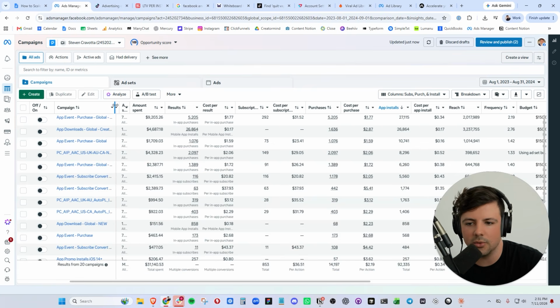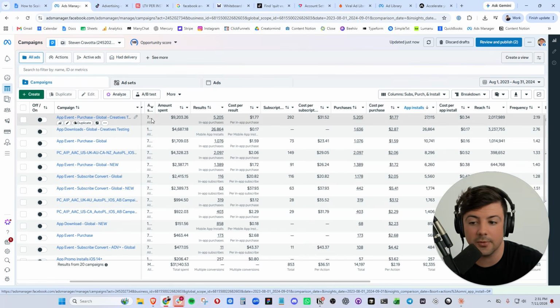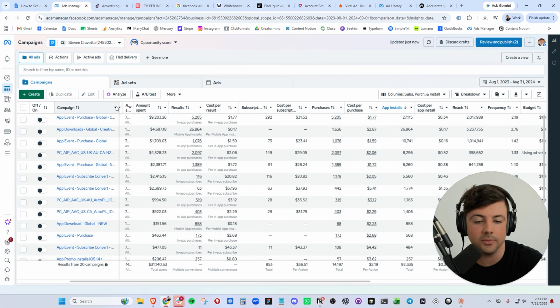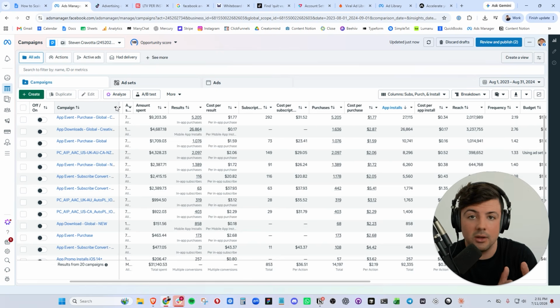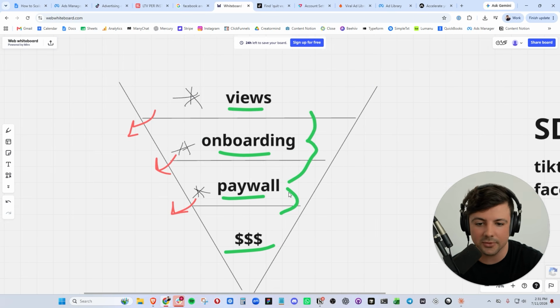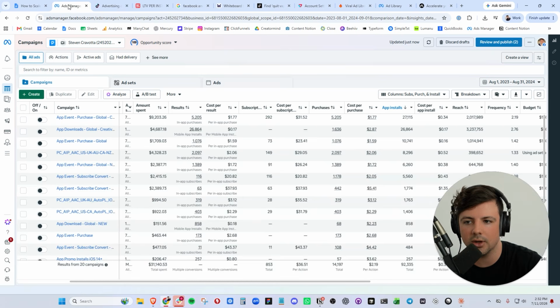Now, what you'll notice with my campaigns is we were optimizing for many different events. Some events were optimized for free trial, some for install. Ultimately, you need to A/B test these different events to see which ones are the most profitable for you. Install campaigns might work, but you might also have to optimize for events that are deeper down in your funnel. You might optimize for a free trial instead of just an install, right? Optimizing for different events at different stages in your funnel is going to change the ultimate return on spend.